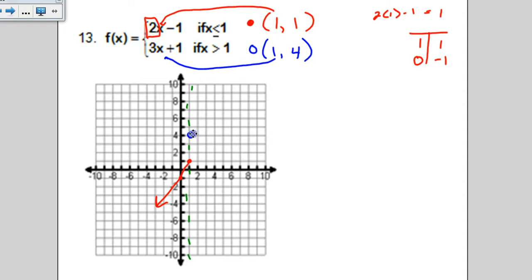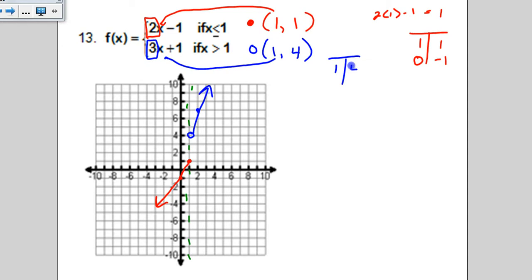And then here you could either graph your slope. You should notice your slope on this line is a 3. So you can travel 1, 2, 3, up 3, right 1. And since it said greater than 1, we're on the right side. Now, if you didn't follow that, you could continue and make another little t-table for this bottom function.